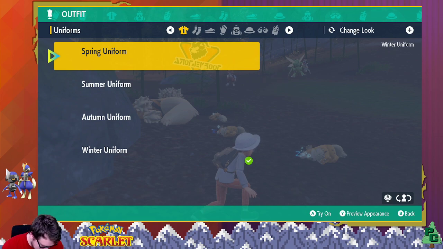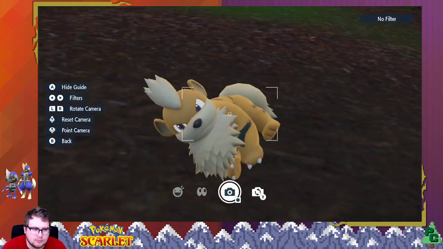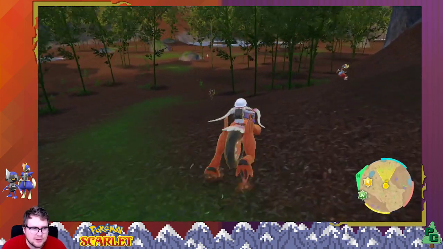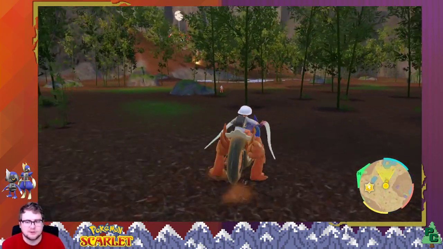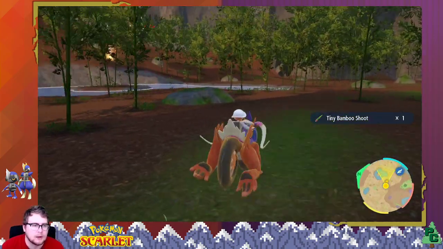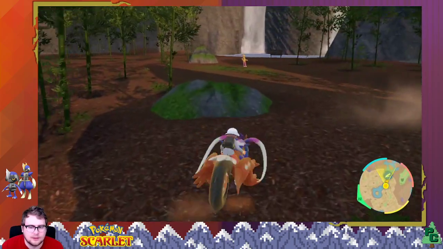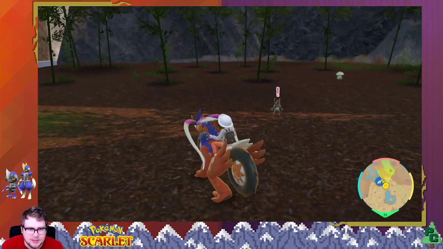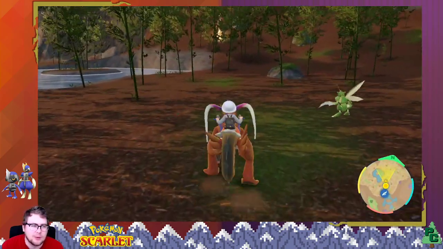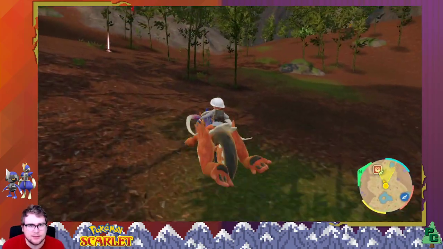Forgot how to take a picture. No! Run away! Apparently you can't use the camera when you're crouched, which I feel like is the opposite point of the camera. Like, make this part Pokemon Snap. That would have actually been a part of this game that I would have played the heck out of.